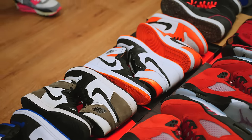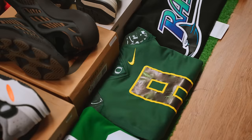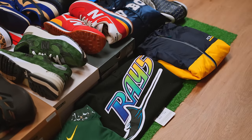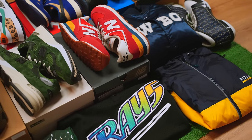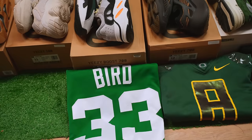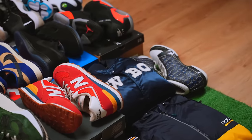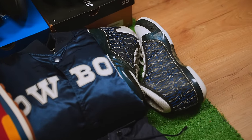A couple ones, a couple threes going out. Dope jerseys. That Mariota is definitely a classic. One of those, if you know Clay Bob, that's a beautiful typical Rays jersey. I wish they would bring those back. The colorways of fire. Larry Bird, that's a classic right there itself. The 33 Dudley jersey, you can never go wrong with that. Definitely don't want to speak on a Cowboys jacket because definitely don't like the Cowboys in here. A nice Polo Sport jacket going out.